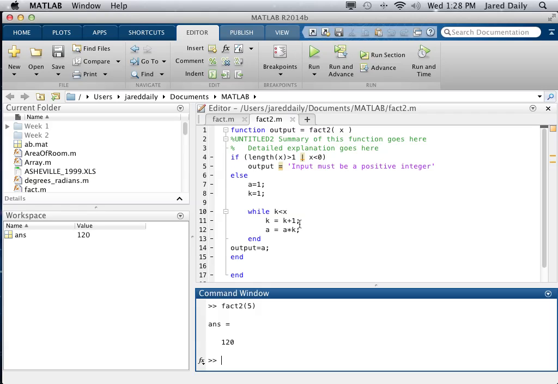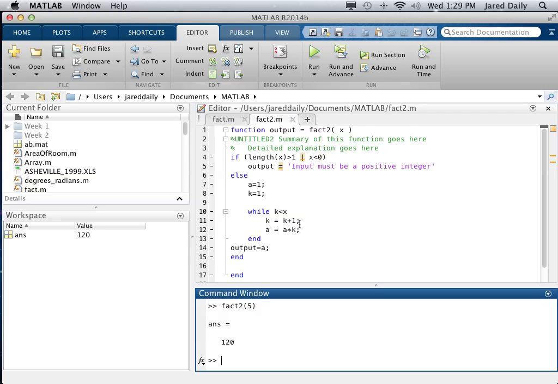But you can also break out of a loop. You can do an if-then statement right in the middle of a loop, you can say, well, if this thing happens during this calculation, then I want you to break the loop and stop the loop right there. And you use the break function to do that. And you can also do a continue function. You can say if this is true, then do this and then continue the loop again.